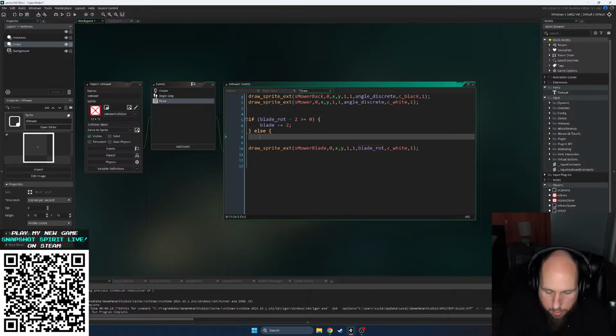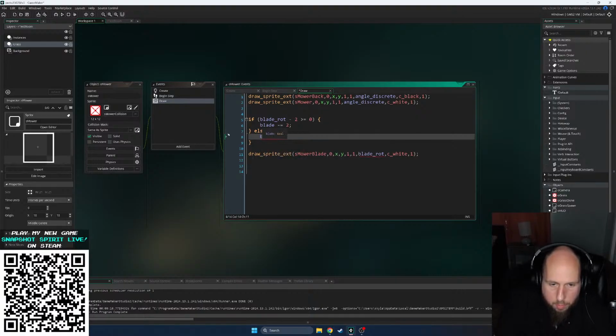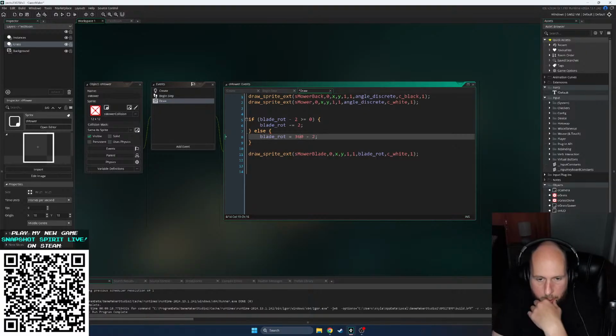Else, blade rotation equals 360 minus 2. And I'll explain that math later.